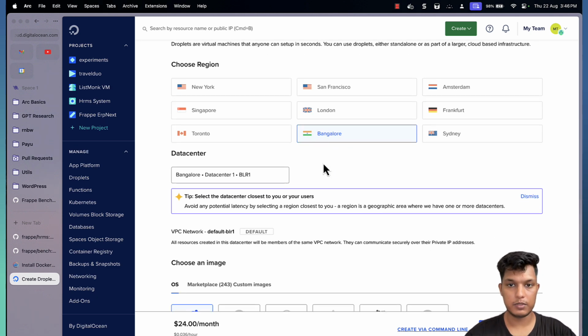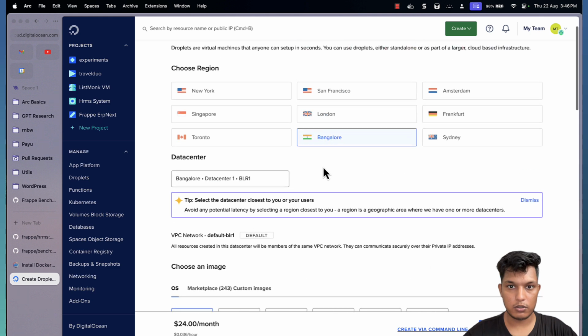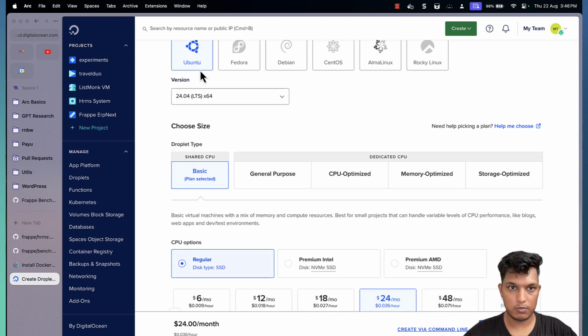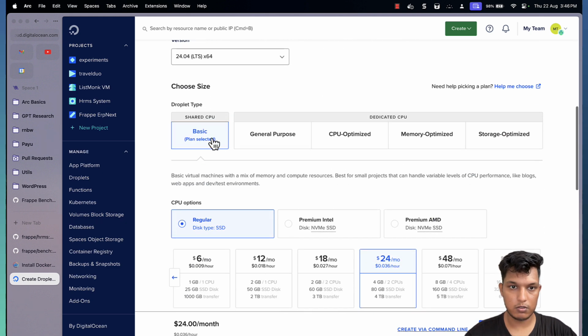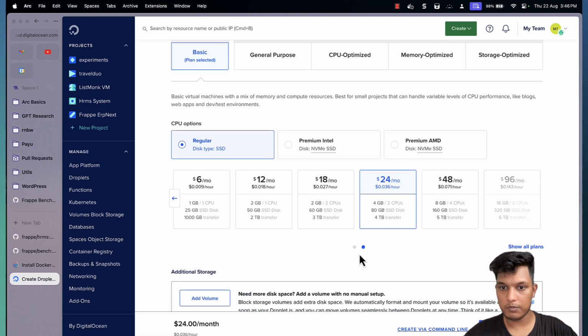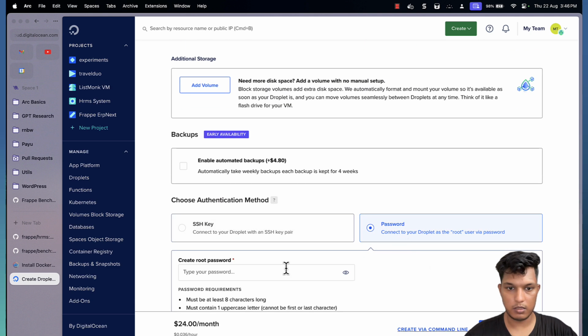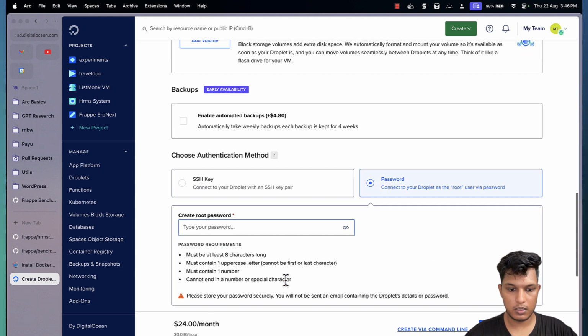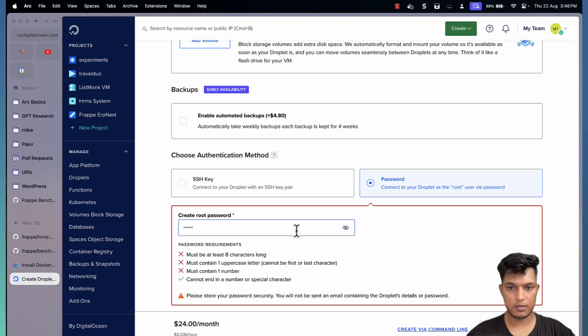I'll choose Bangalore as the location for the droplet and Ubuntu as my operating system. I'll use the basic plan, shared one, with 4 GB RAM, and I'll put in a password. I'll generate some password maybe. Let's keep it admin.